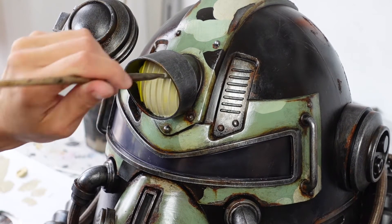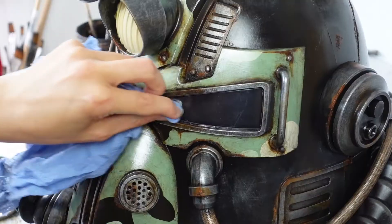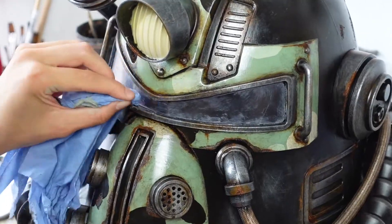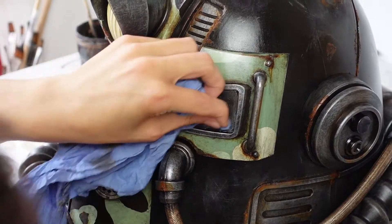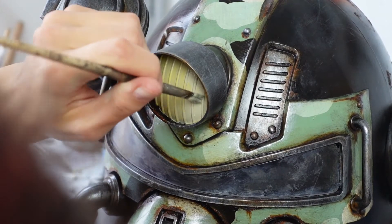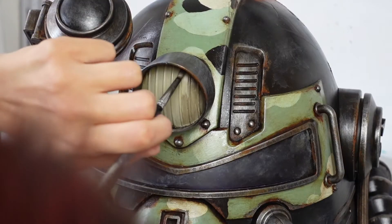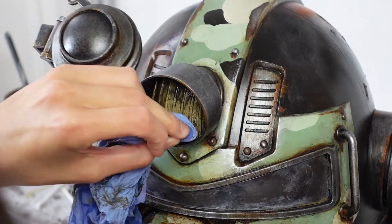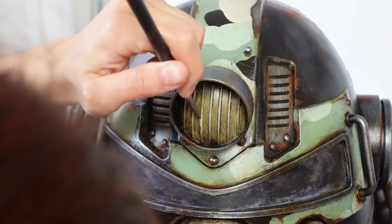While I waited for that first layer to dry I weathered the visor. I started with the same grey and buff titanium mix. Instead of painting it on I lightly scrubbed it on with a paper towel and then wiped most of it away, to create the impression of grungy, dirty glass — this way the visor can also still be seen through. I then added some more weathering in the raw umber colour using the same technique. Next I applied another layer of paint to the headlight. I still wanted to get some of the warm tone of the original yellow colour from underneath, which is why I didn't prime it. But in my references the headlight looked a lot dimmer and dirtier, so I weathered the light with black and raw umber, keeping the paint watery and wiping most of it away. For a final touch I painted over the raised ridges in the original lighter mix to highlight them.